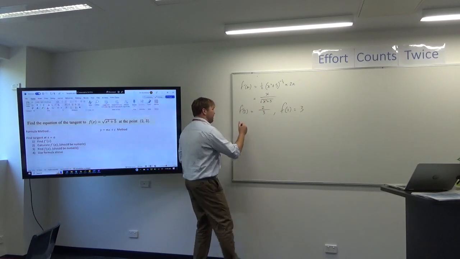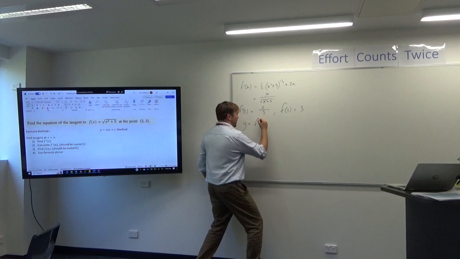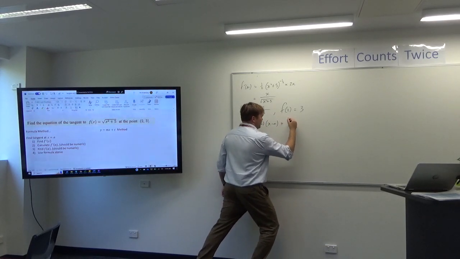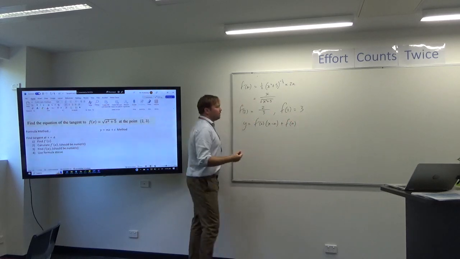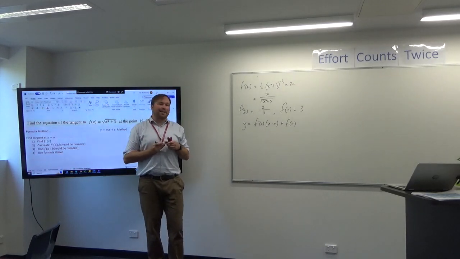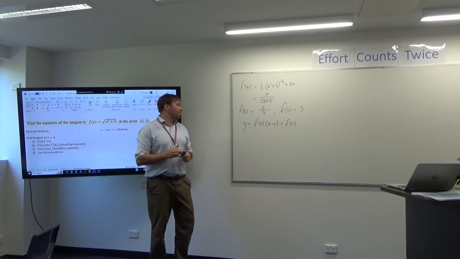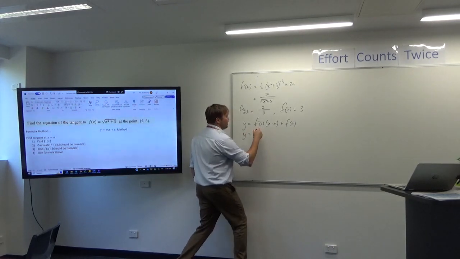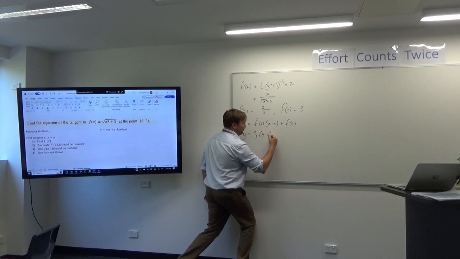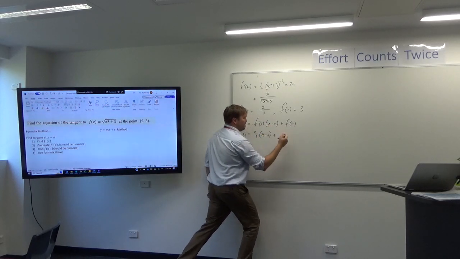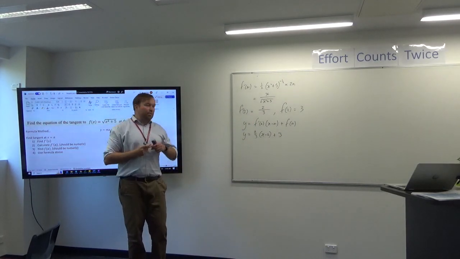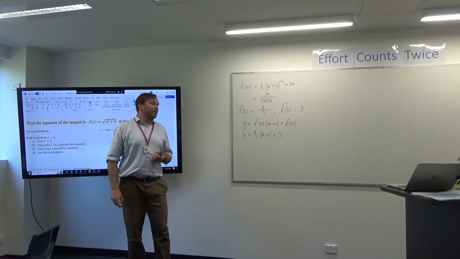Right, then it's a matter of writing the formula. Y equals f dash a, x take a, plus f of a. It's the formula given on the notebook. You can have it on your note sheet. And we plug in all the numbers where applicable. So y equals f dash a is 2 on 3, bracket x take 2, because that's the a, plus 3. And that is probably what's written in the back of your book as your answer.